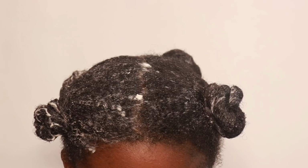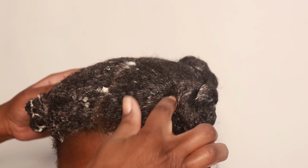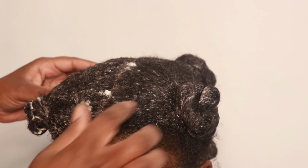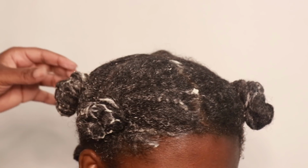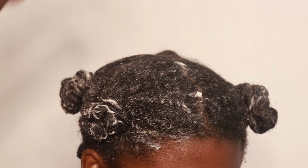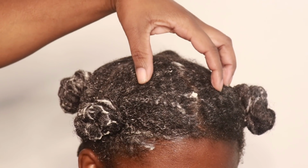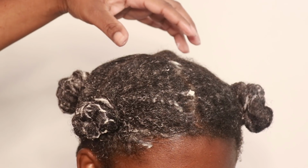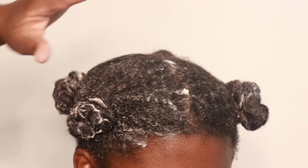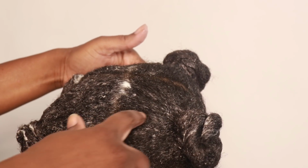Okay guys, I have completely finished detangling her hair, and what I want you guys to see is this side. I detangled first off camera. Obviously you didn't see that side, how the detangler is being absorbed into her hair. So guess what? Her hair is getting all the vitamins, minerals, nutrition that this detangler has to offer. So once I rinse this detangler out, because it's a co-wash, her hair is going to feel like it's already been deep conditioned. Her hair is going to be very soft. Her curls are going to pop. So that's what I want to show you guys. I want to show you guys how the detangler is now being absorbed into her hair.